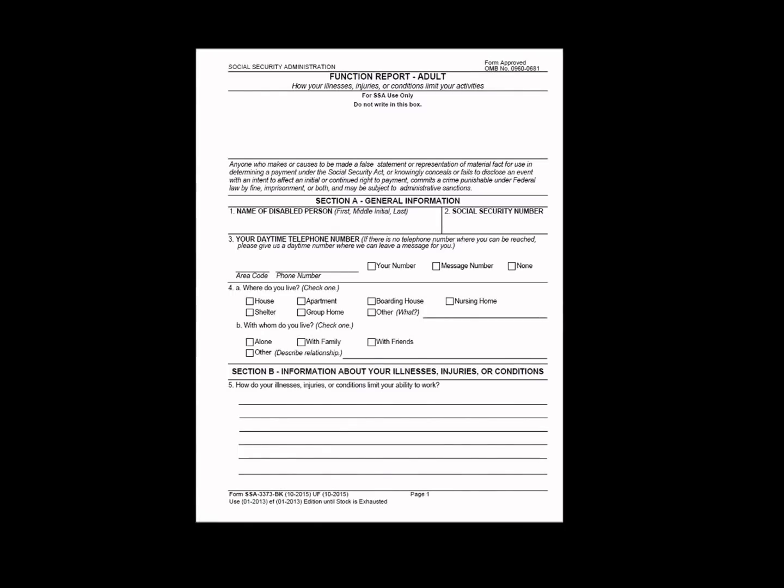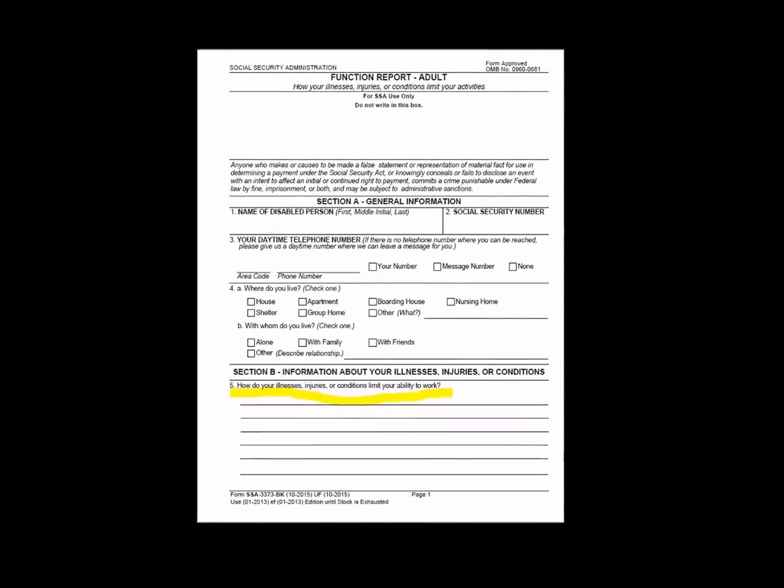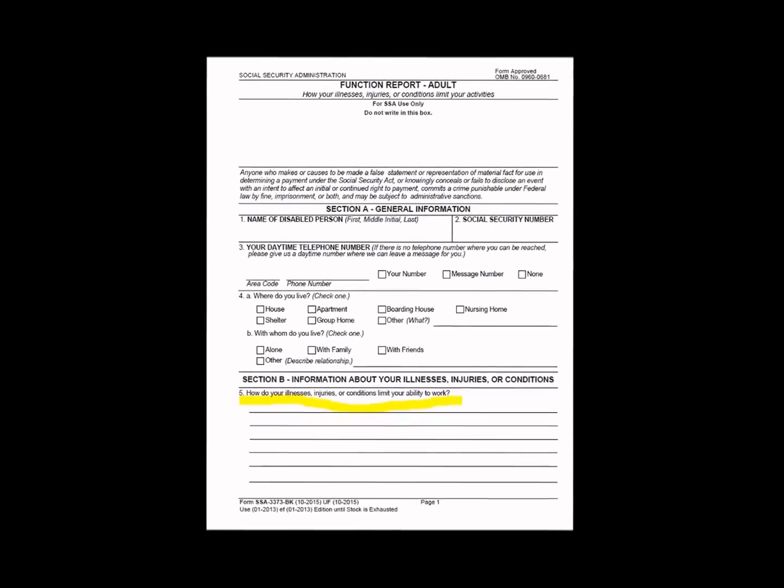Now, this is going to sound really silly, but I want to focus on something here. When we start talking about how your condition or illness affects your ability to work, the reality is when you're answering this question, you want to be very clear. How does your condition impact your ability to work? Not impact your ability to do things at the house or go out in the streets. That's going to be later parts in this form that'll give you a chance to explain those things. But you want to be clear about how your condition affects your ability to work. You want to spell it out to them as much as possible.